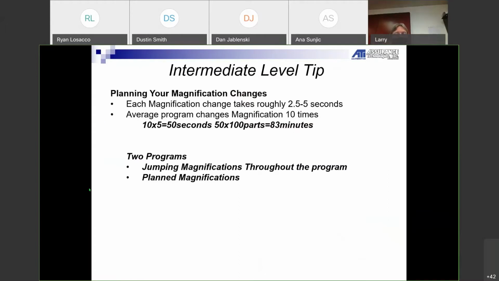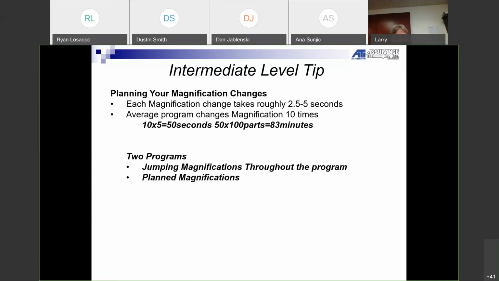The intermediate level tip that I was planning on talking about today was planning your magnification. When I start to do an inspection project, I like to battle plan before even getting on the MicroView. I've talked before about highlighting your GD&T and highlighting your datums. If you have a touch probe attachment, highlight what you're going to get in vision first, and then what you're going to get with a touch probe so your program runs faster. You do all your vision first, and then you jump over to your touch probe so you're not going back and forth between camera and touch probe and wasting that time.